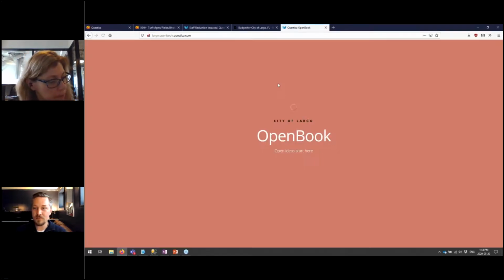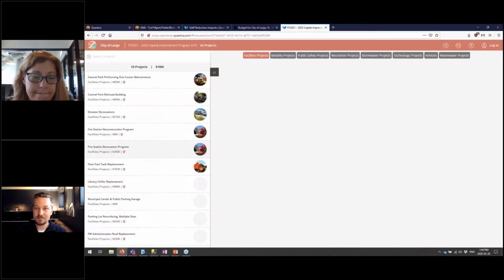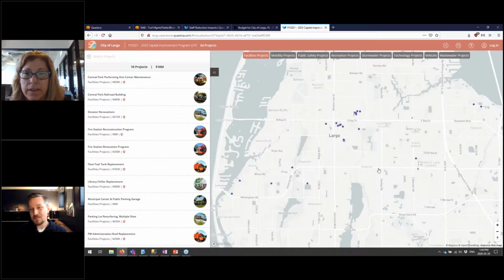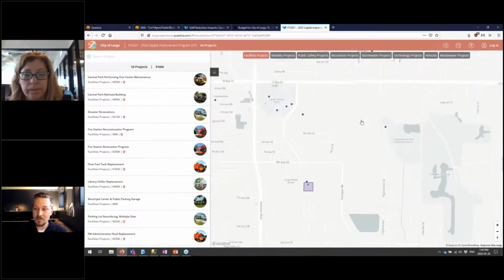So here's the City of Largo's Questica OpenBook site. And the pages that we've been seeing embedded inside the Balancing Act simulation are taken from this Largo CIP visualization. Again, OpenBook is more of a data visualization and exploration tool, not a simulation and engagement tool, but because it's a very open tool, they work nicely together. In this case, this is for citizens to come and explore the city's CIP plan. It takes a map-centric view. When we observe our users, they tend to open it right up and zoom into their own neighborhood first.